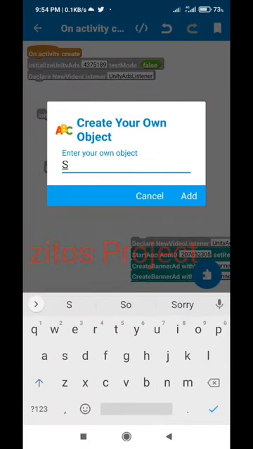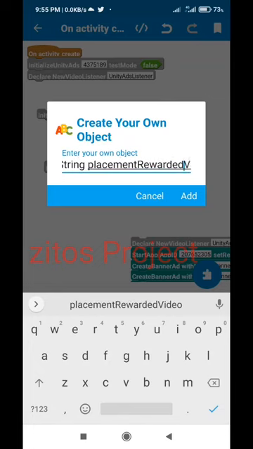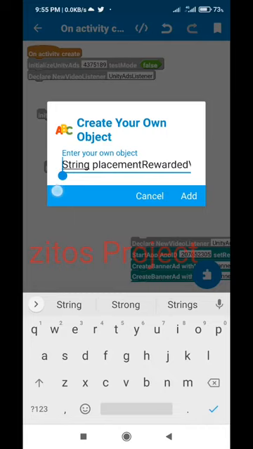I'm going to also add it in Zito's project store. String placement video. So after putting placement video, please make sure the S here is in capital letter. The S here is in capital letter.